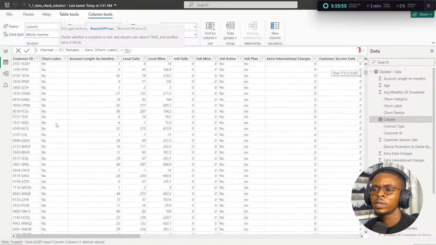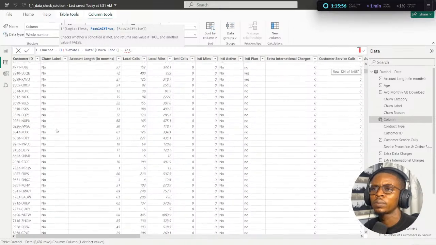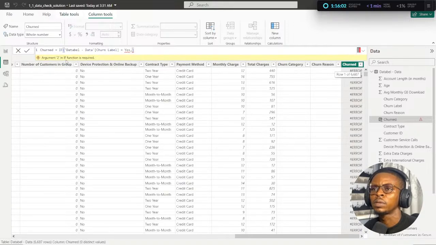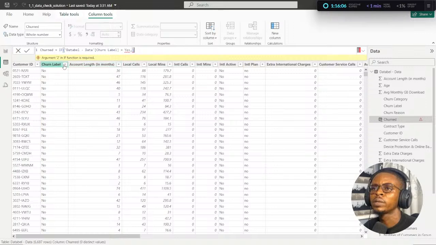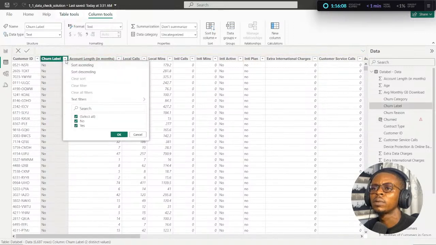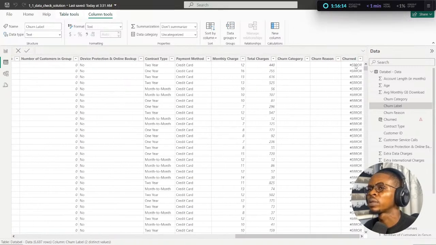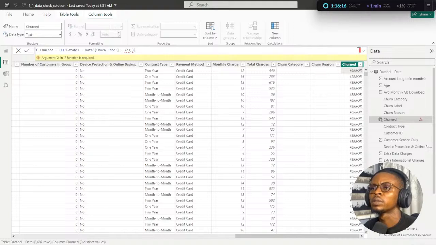Probably I didn't check the record in the churn label, so let me check that real quick. Hold up. Churn label. We have an error there. We have yes there, so something is wrong somewhere. I need to check this again.